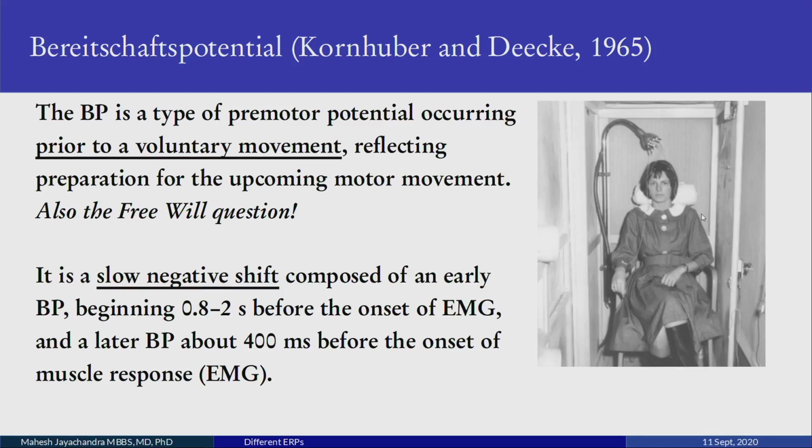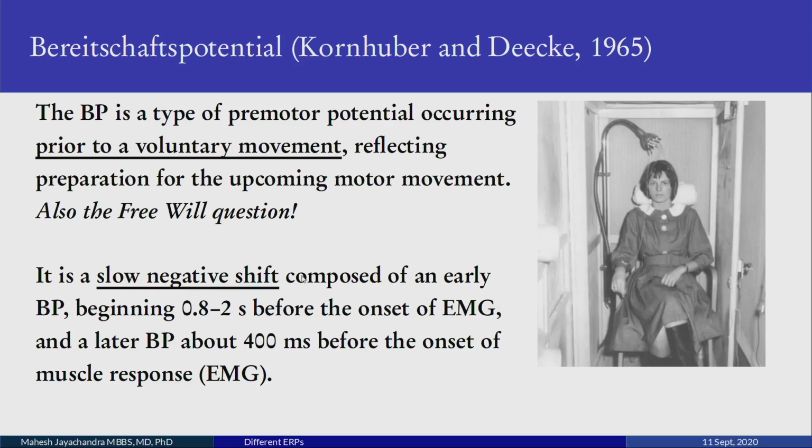So it can be recorded only with stringent recording conditions. It's not as easy to record as your auditory evoked potential or visual evoked potential. And part of the difficulty in recording contributed to the controversies because some people couldn't find it, and so forth. So again, the Bereitschaft potential is a premotor potential occurring prior to a voluntary movement, and it reflects preparation for upcoming voluntary movement.